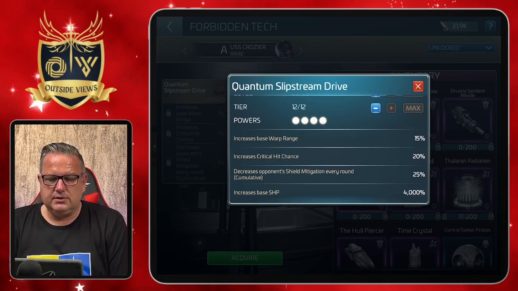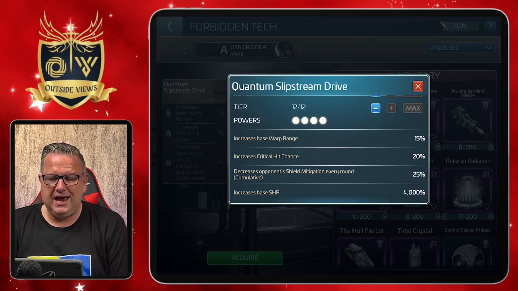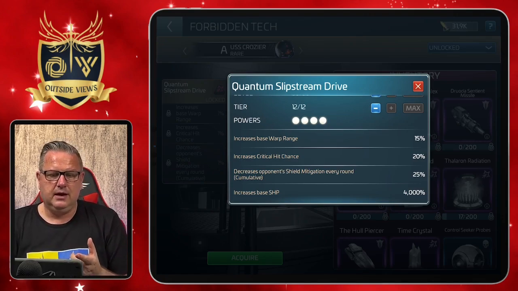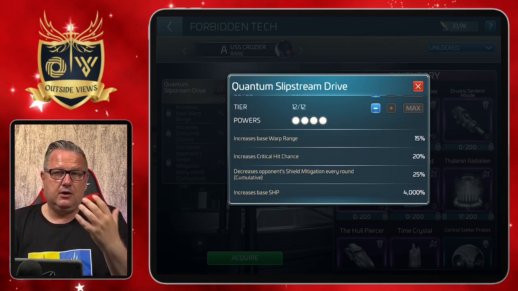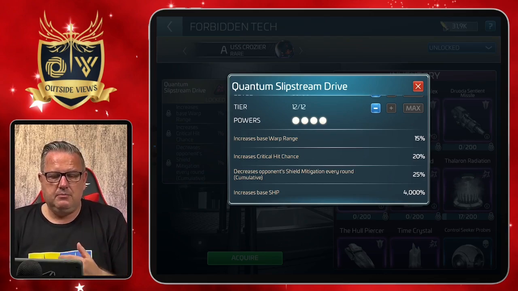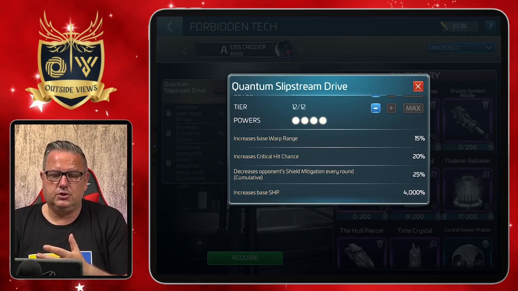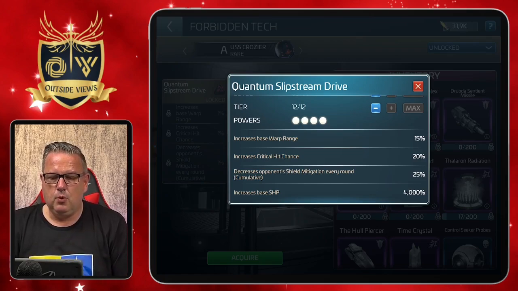Then the next one is it increases the critical hit chance by a maximum of 20%. That's another nice one for fighting. And the third one, that it decreases opponent's shield mitigation every round, and that's cumulative. That's the tough cookie here. Because first of all, most things like officers or forbidden tech or artifacts increase something on your ship. This time it decreases something on the opponent, and it doesn't say just hostiles or just other players. It just says the opponent, so it should be working on kind of everything, and that will be with a 25% decrease, quite a helpful thing.